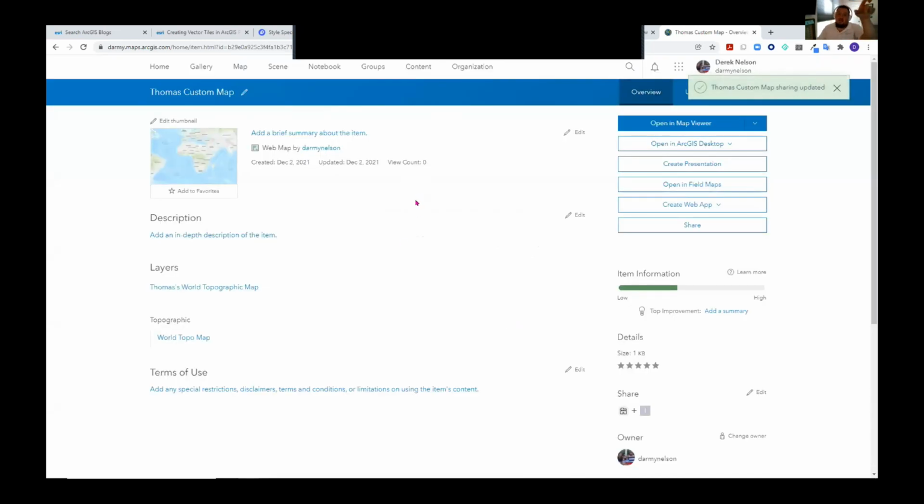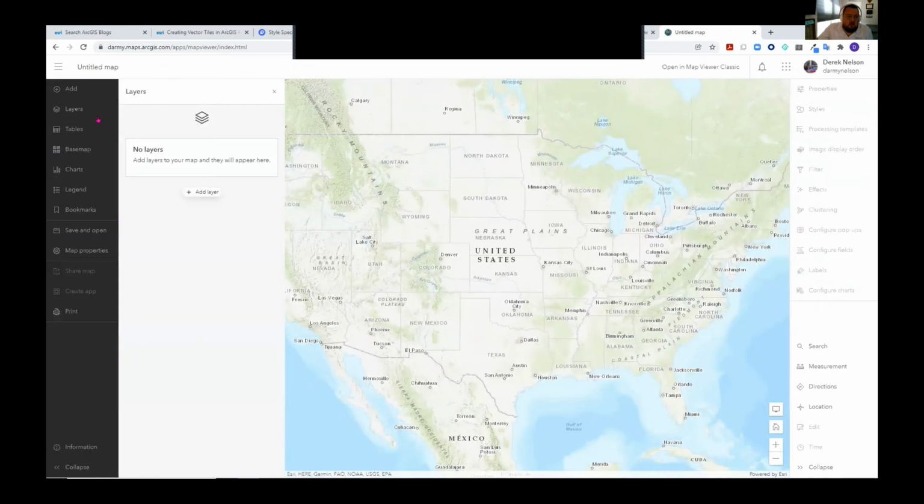Sorry, that update was, hey, you've made this map shared with the organization, but the vector tile package that it relies on is not shared with the map. That's still set as private. Do you want to update that so this can be shared? Now that we've done that, we are hoping to see at least Thomas's in our base map. There it is, Keith, with the save. So now we can use that custom base map everywhere.